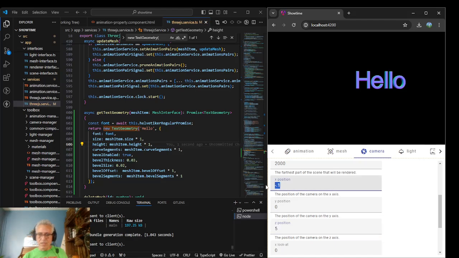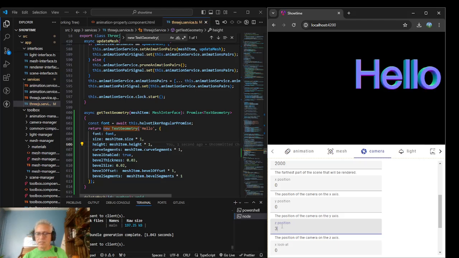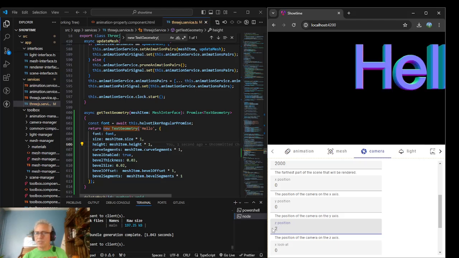Let's move our X position. It was 0, but it's basically 0 now. And move our Z position to 3 and 2. So you can actually see the bevels now that I know what they are. Yeah, especially on the E there.